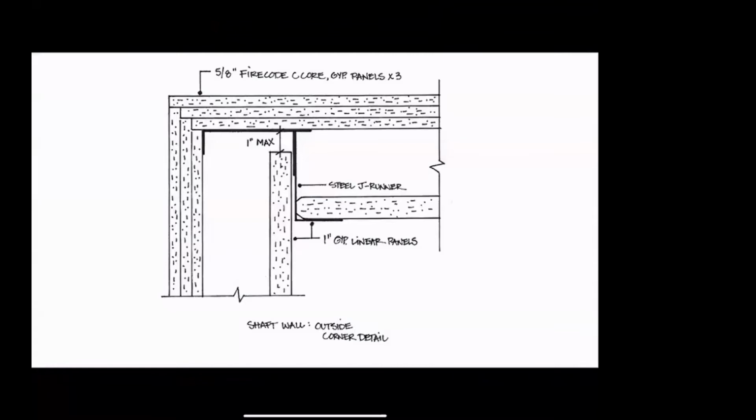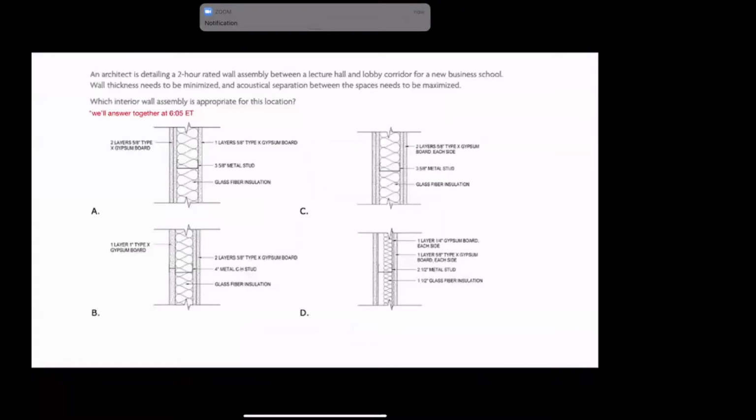What they were doing is they were building a shaft wall. So if we have a situation where we have a shaft, you can imagine a shaft might be for something that takes pipes or ducts up and down. And generally, as a principle of fire safety and life safety, we want to separate vertically. So if fire happens on the third floor, we don't want it rising up to the fourth and fifth floors. And we don't want smoke to either.